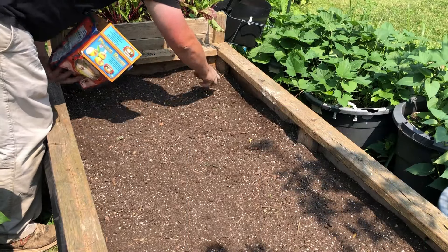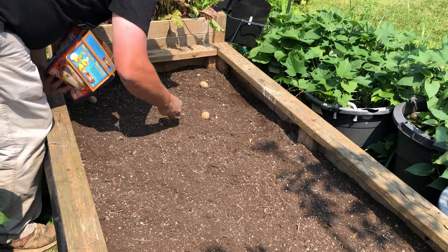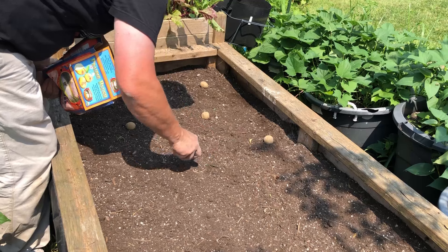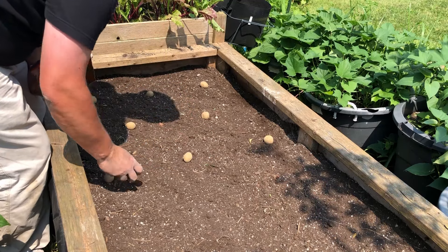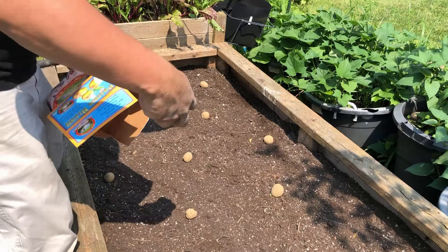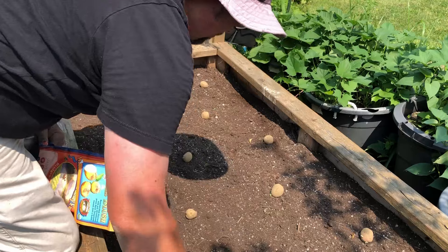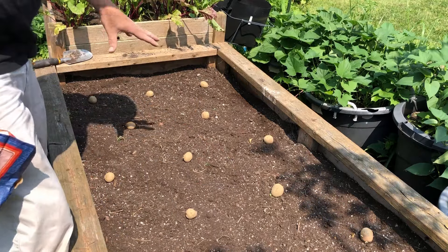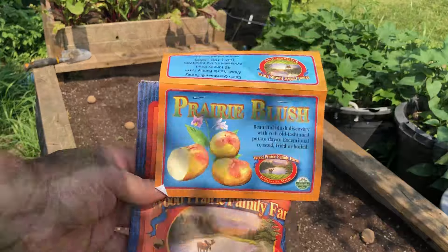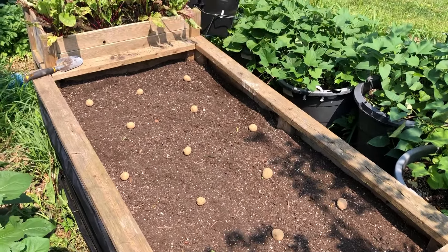What I want to do first is lay out the spacing for these potatoes and see how many I have. I think there's about 10 in here. Yes, we're definitely going to just fill this bed with these potatoes. That's absolutely perfect — we've got 5, 10, 15 potatoes. Fifteen of these Prairie Blush potatoes and that's going to fill this bed right up. So let's go ahead and plant one so you can see how I do it.